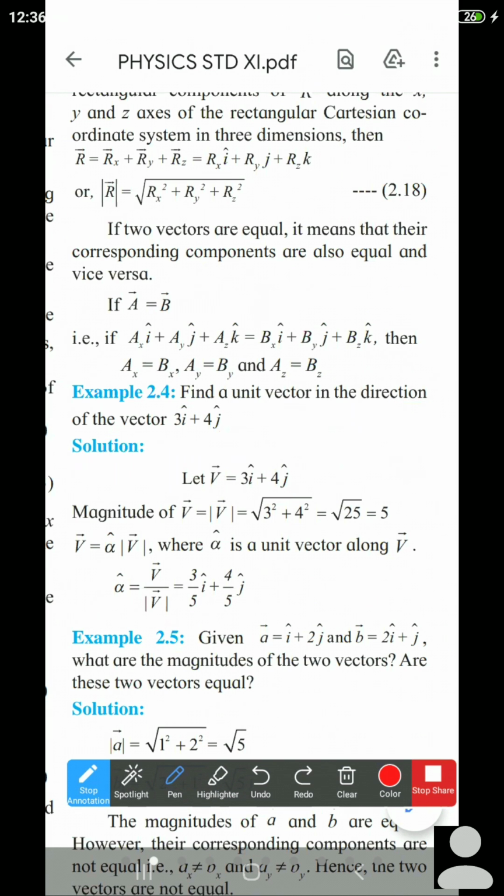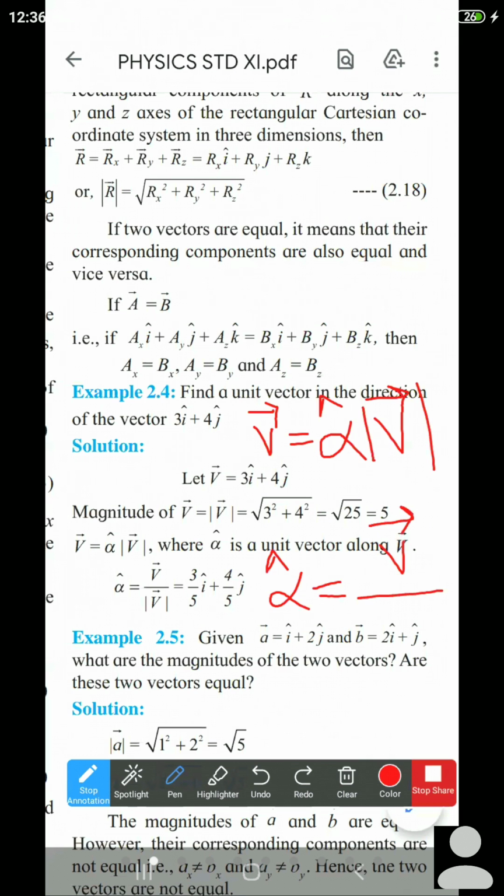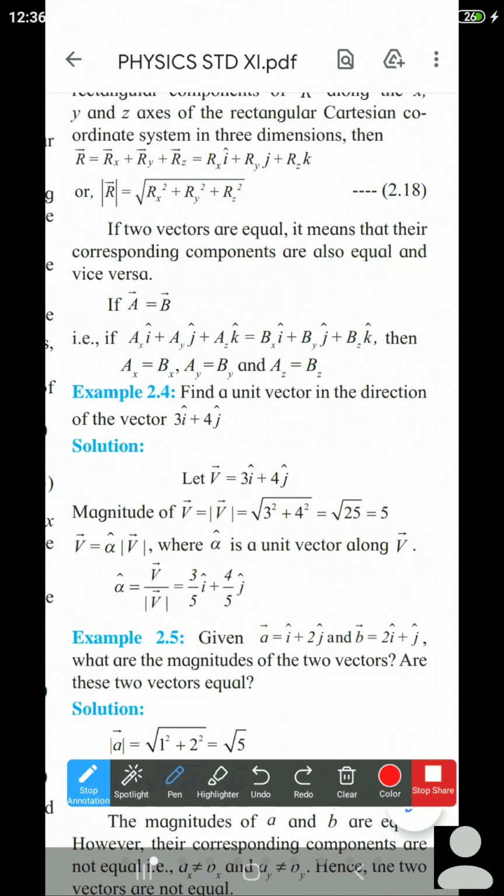तो अभी देखो, ये v बार हम ऐसे लिख सकते हैं. आई ऑलरेडी एक्सप्लेन यू. v बार इज इक्वल टू, we can consider alpha cap into magnitude of v bar. ऐसे हम वेक्टर रिप्रेजेंट करते हैं. या फिर यूनिट वेक्टर अल्फा कैप इज इक्वल टू वेक्टर v बार अपॉन मैग्नीट्यूड ऑफ वेक्टर v बार. ऐसे भी हम लिखते हैं, राइट. ये भी ऑलरेडी एक्सप्लेन किया है.